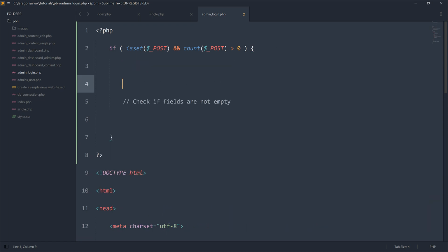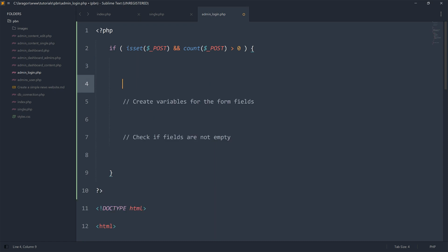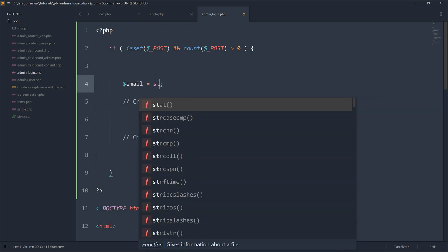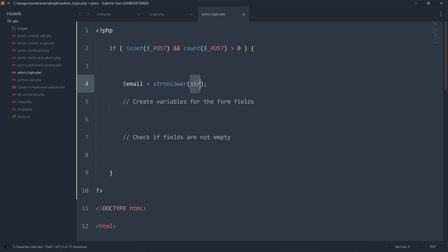Let's first create variables for the form fields. We need a variable for the email, and that will have this email. The field is called email, and here you could process it by applying string to lower, so no matter how the user types it, we lower the case.